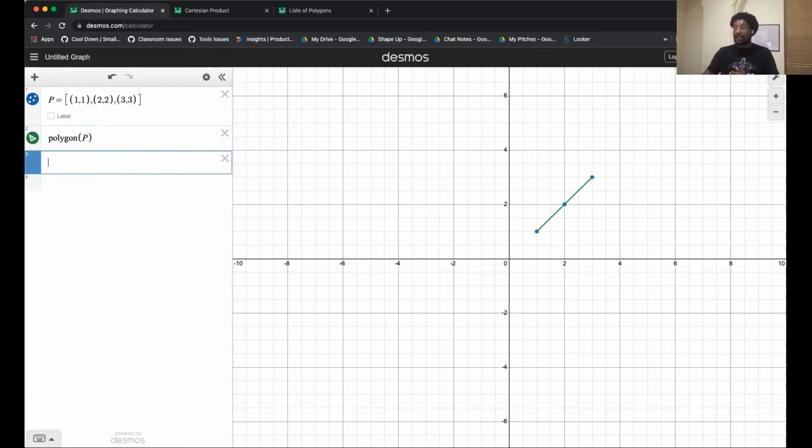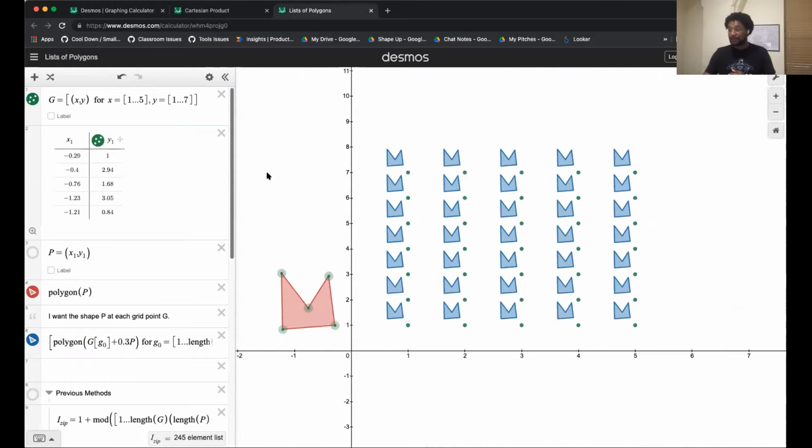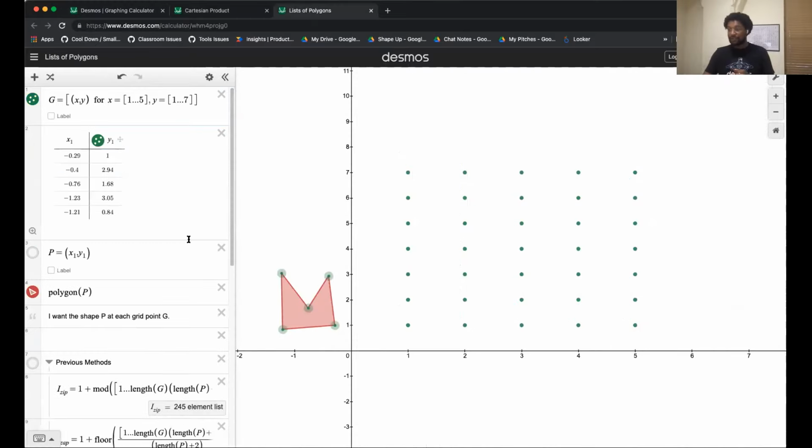But what if I have a polygon I want to graph multiple times? I have the solution there. I'll walk through that again. Here we are. Here's a polygon. Now, I defined this polygon, or rather, Andrew defined this polygon, and I'll re-explain, as a series of points, x1, y1, defined by a table here, which you can add if you go to add table.